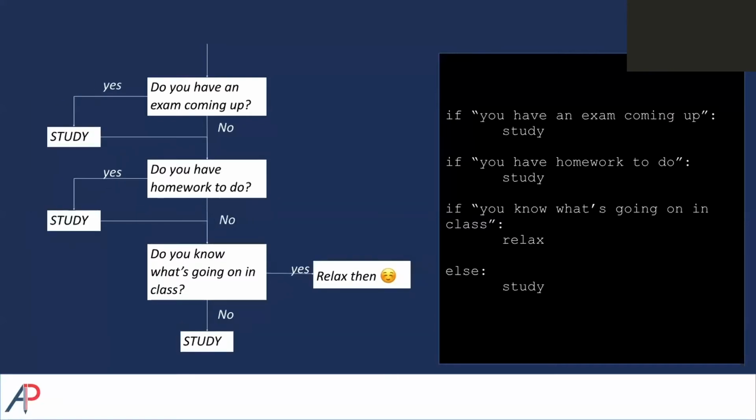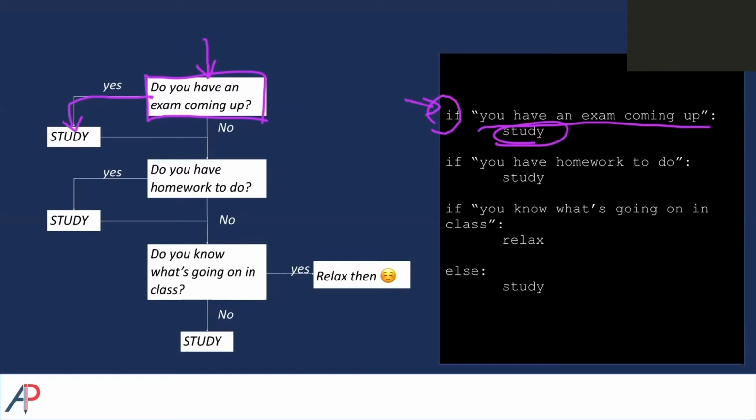Notice that the decision tree from before is completely different, right? So let's go ahead and follow this chain of logic and see how different it could be. Starting from up here, do you have an exam coming up? If that is true, so you follow this path, it will tell you to study. So if you have an exam coming up, then study. But notice there's no else. So what else does is it definitively divides the two paths. You either take one or the other.